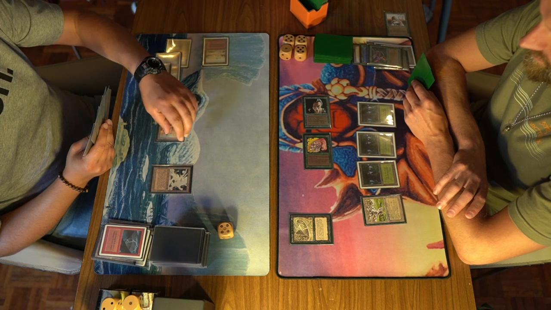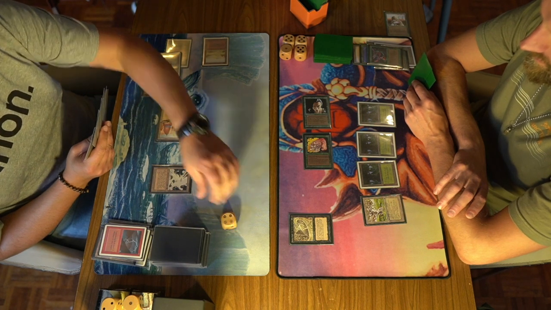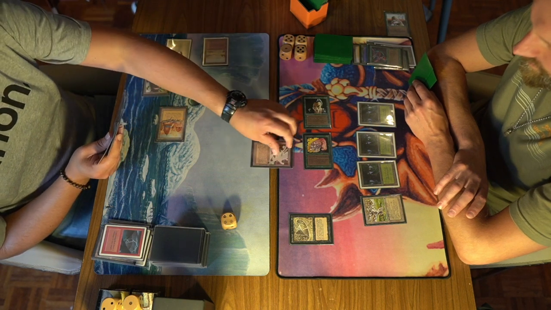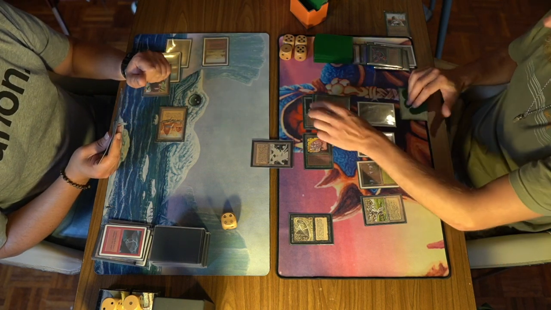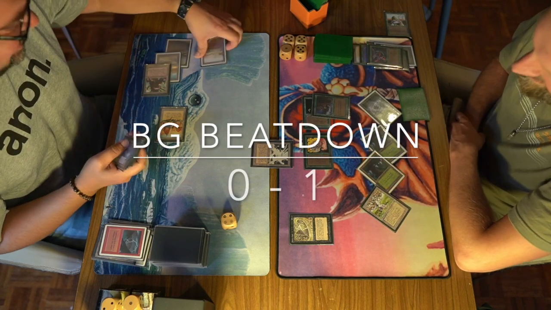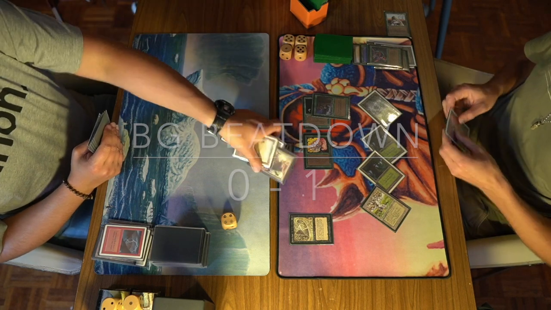Tom kind of has to pump the factory here, right? So he's going to go to 4. This is going to be interesting. What is he going to do? Going to block the Llanowar. Now we're probably going to see some action. There's a Giant Grove. That's the game. That's enough. So he's going to win game number 1 here.